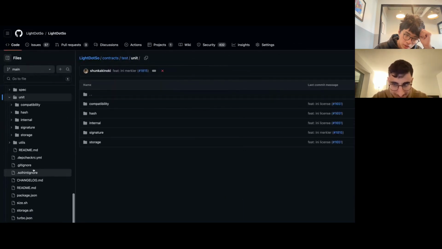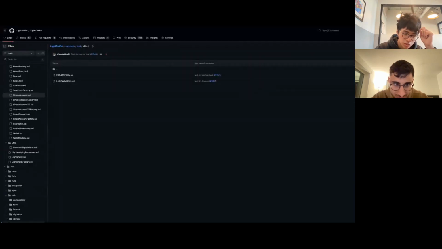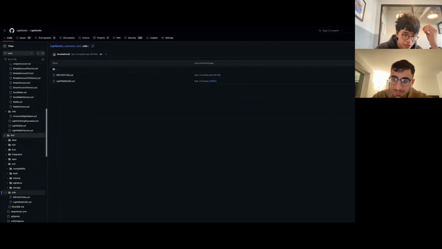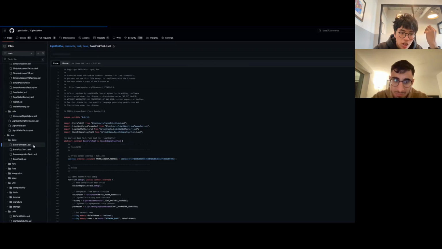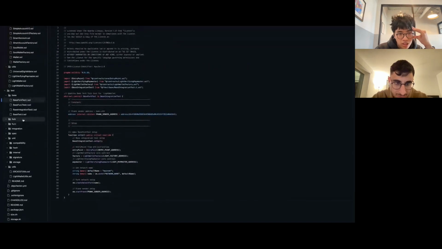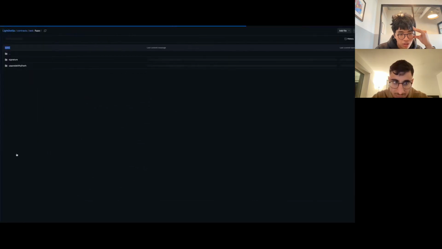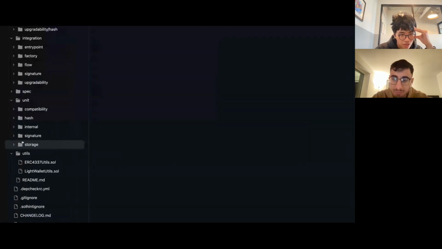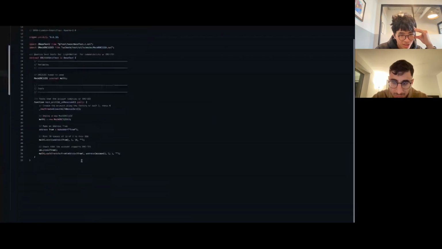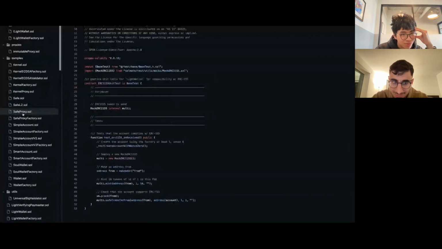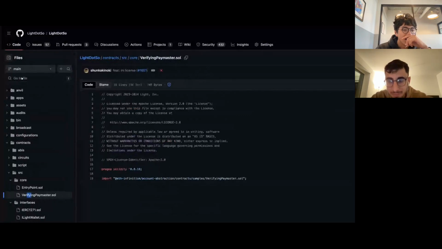There was a testing suite for all the other wallets to see compatibility, and once I was confident, I deleted them, but it's still somewhere in the history. We have a fork test, a fuzz test, an integration test, a unit test. I think it's structured well, IMO. That's the entirety of the contracts, I guess.